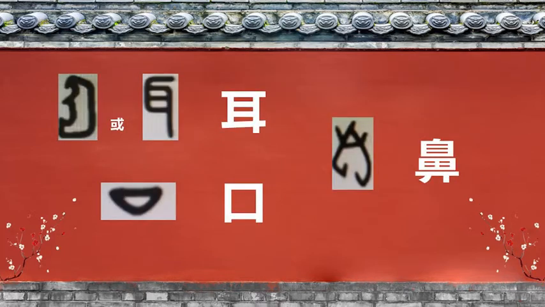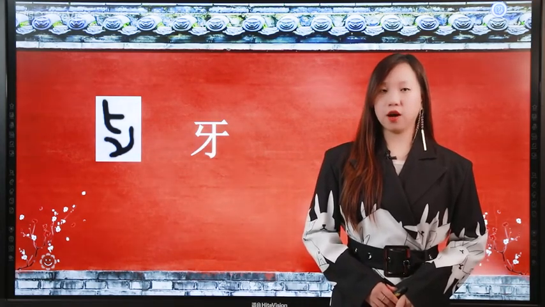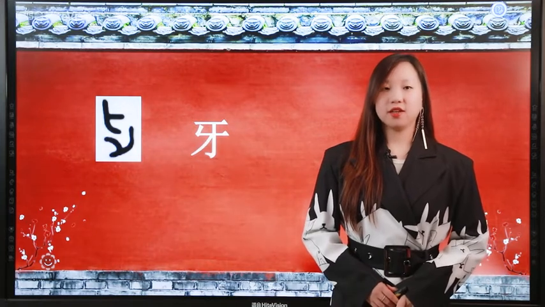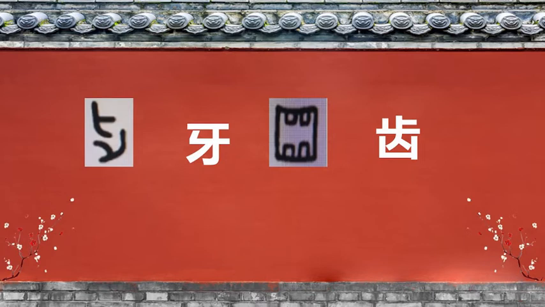On either side of the face, there are ears. We call it 耳. In ancient times, the mouth was called 口 in Chinese. The face has a nose. This word is 鼻. The teeth at the front part of the mouth and the teeth at the back part have different words. 牙 in Chinese is the teeth in the back part of the mouth. We can see this character. It is a cross between the upper and the lower teeth. The front teeth are called 齿 in Chinese, like this.